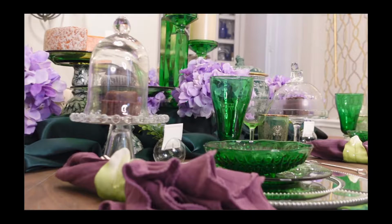Why? Because there's a lot of green, a little bit of lavender, and a whole lot of love. So, join me as I put this tablescape together and show you how we do brunch at my house.